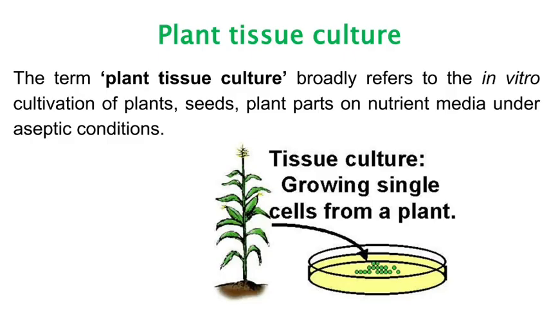Plant tissue culture. The term plant tissue culture broadly refers to the in vitro cultivation of plants, seeds, plant pods on nutrient media under aseptic conditions. In plant tissue culture, complete plants are grown under laboratory conditions. So, the whole plant is actually raised from the plant pods or seeds.